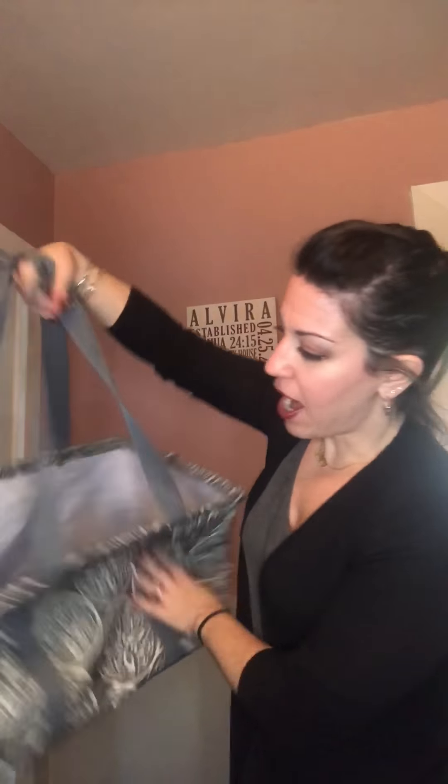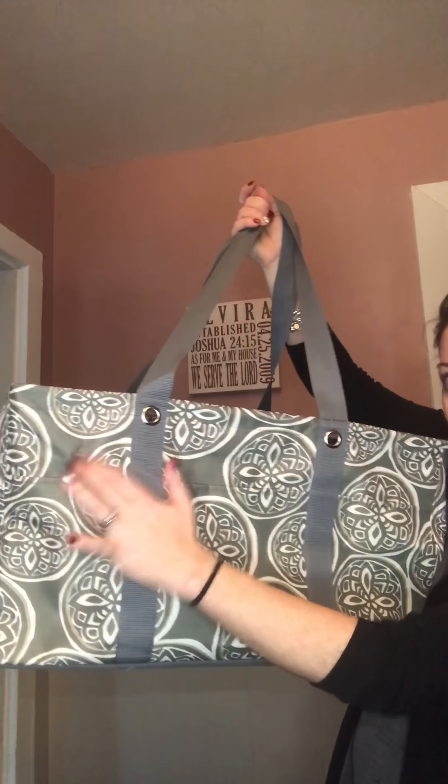There's also the Deluxe Utility Tote, which is bigger. This one can hold up to three brown bags' worth of groceries — maybe two Essential Storage Totes. It has a reinforced bottom, holds up to 50 pounds, and has three pockets on the front. It also has a wire rim and is a little bigger than the Large Utility Tote. So if you're someone who wants fewer bags to carry, or doesn't want to pay for plastic or paper bags, these are all great options you can bring to the store and then reuse for other purposes.